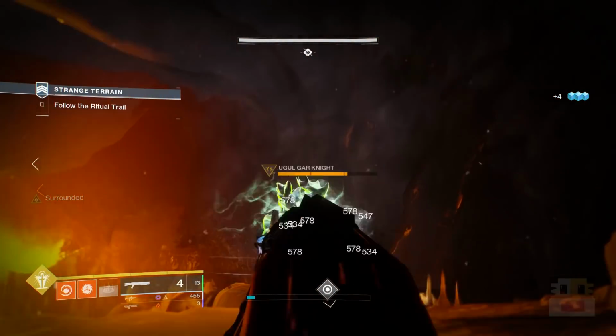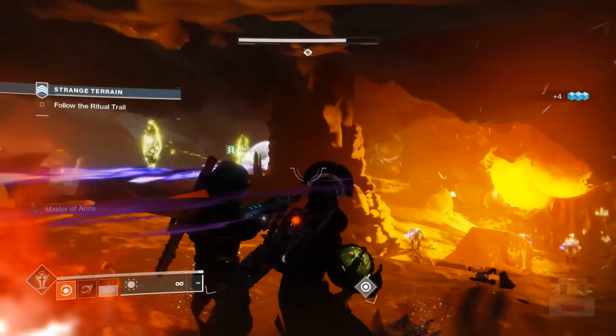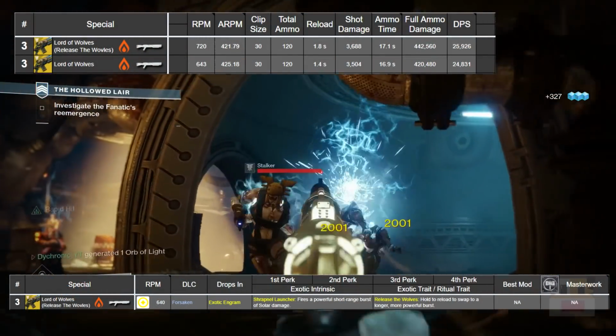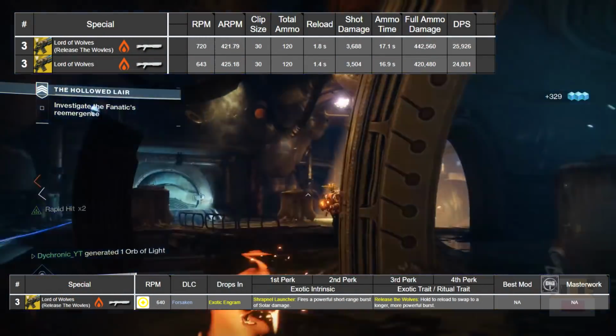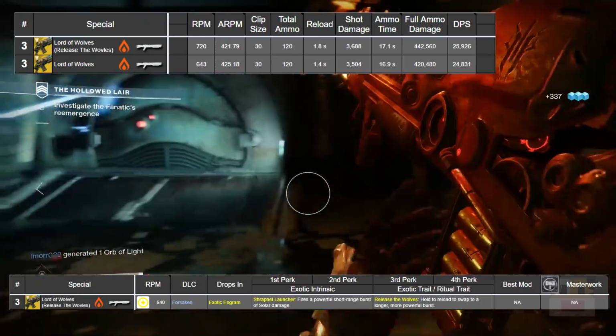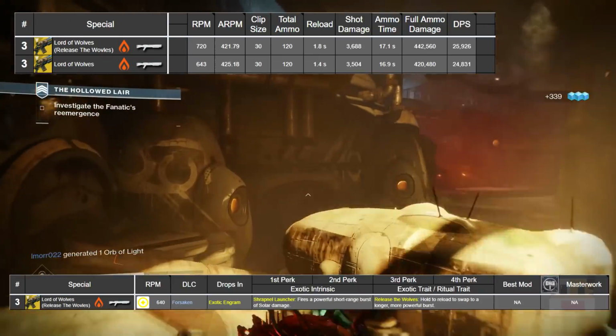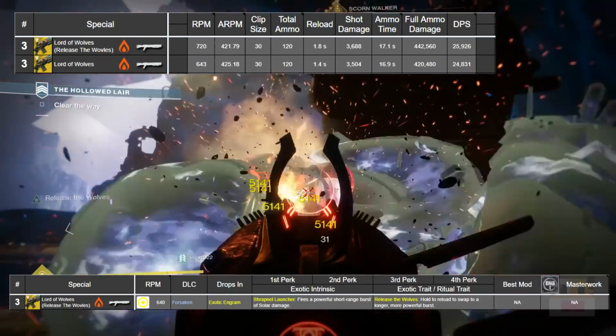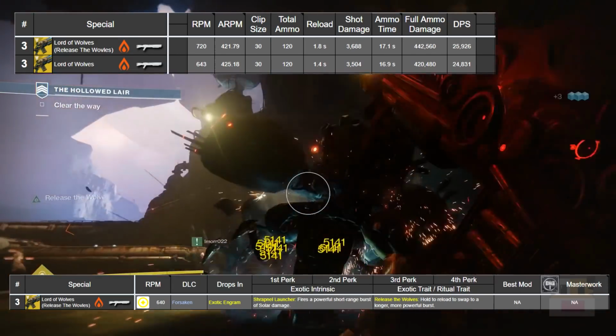Coming up at number 3 in this top 5 countdown is going to be the exotic shotgun known as Lord of Wolves. Now this weapon has actually been nerfed a little bit since we last had it on this list, but it still does a pretty significant amount of DPS when it comes to PvE. So if you've never heard of the Lord of Wolves, it can be found basically anywhere in an exotic engram or world drop, and it's basically a pulse rifle plus a shotgun put into one.